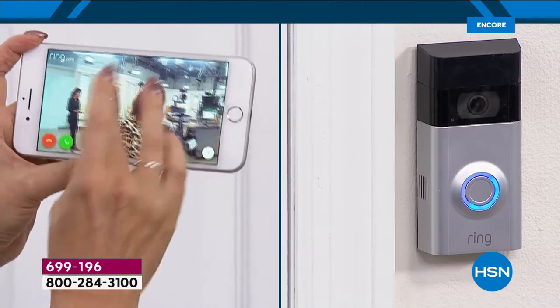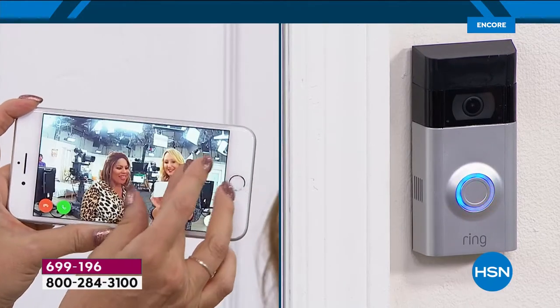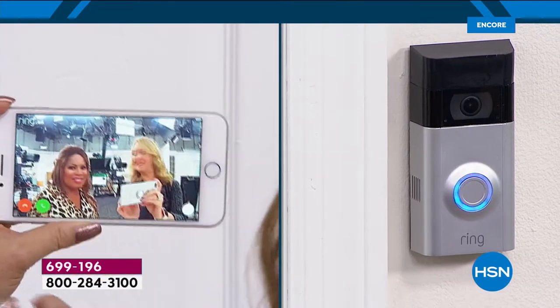Let's see who's over here. Eva's over here. Look at this. Hi, Eva. Look at that. Everybody's here on set. We're pinching and zooming in. Look at the detail that you're getting with this.